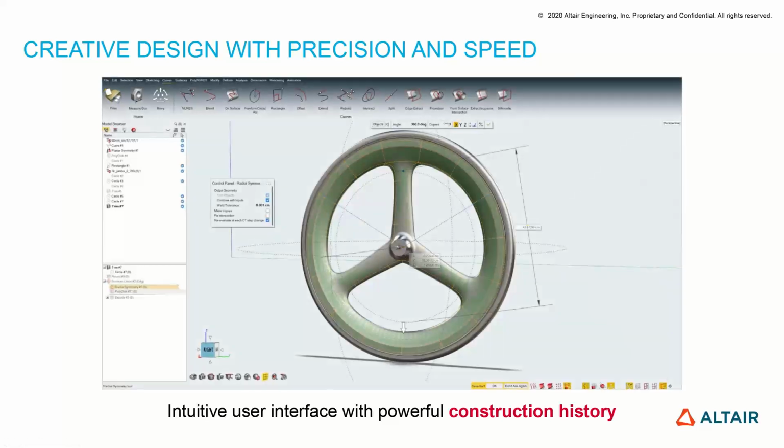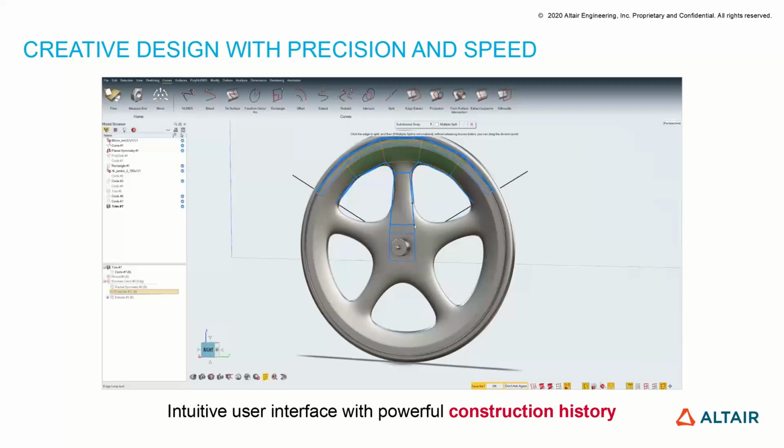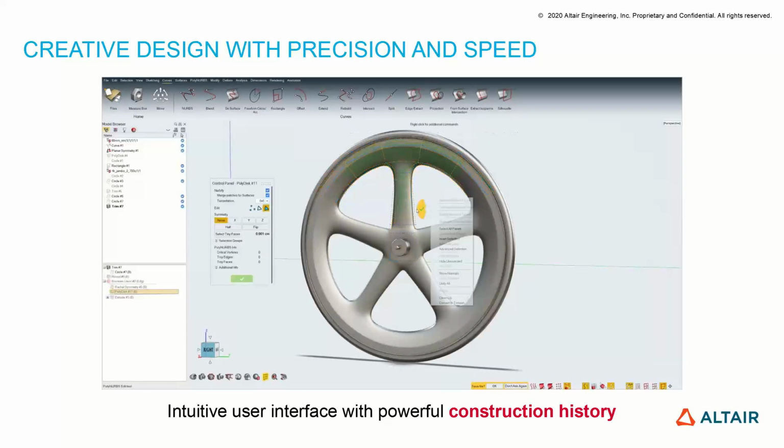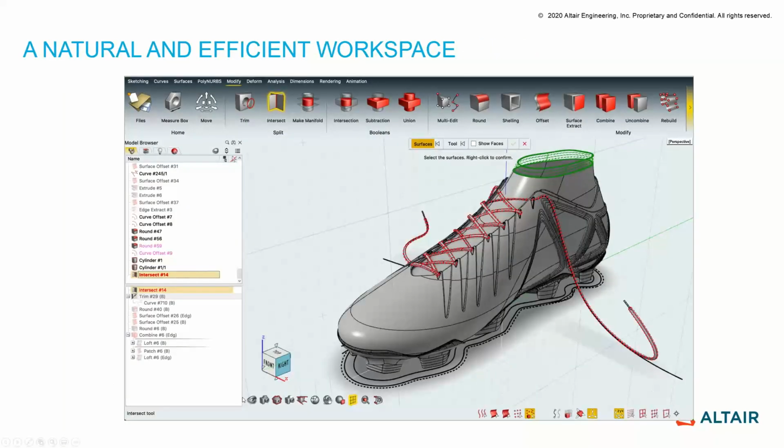So I'm just going to hit play here, and there might be a little bit of lag, but here you can see I'm just changing some of the copies of a symmetry, of a radial symmetry. And now I'm going back to the original shape underneath that in the tree and editing its layout in terms of the distribution of the edges and so on. So it doesn't have to be that cumbersome for you to change anything. You can just go back into the tree and edit it in real time.